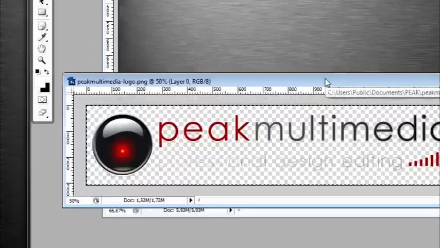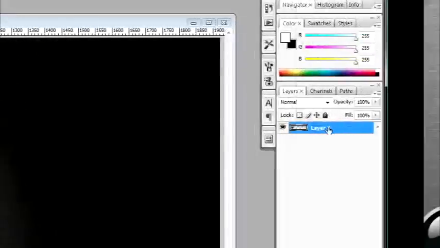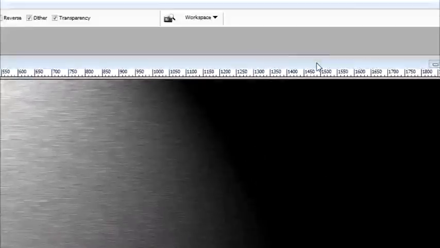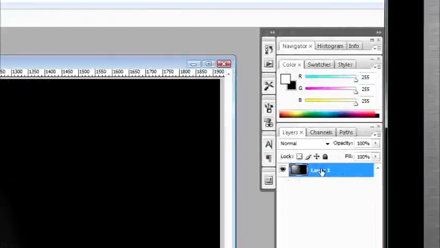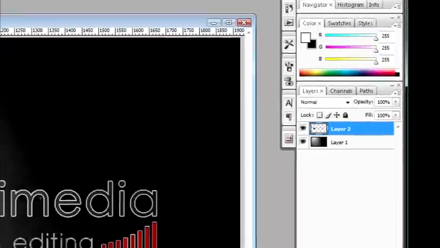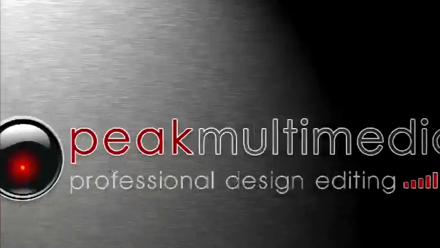Now I will just copy and paste this logo, which is my logo, which I'll add on top here. Oops, sorry about that. So I copied it back here. I go back to my file here and I paste this. And now I have it.